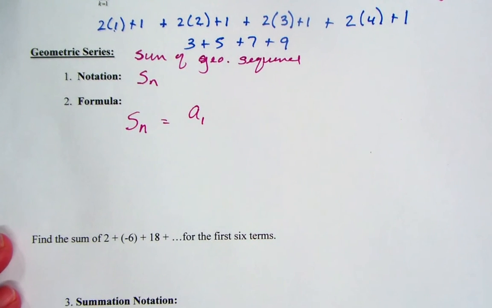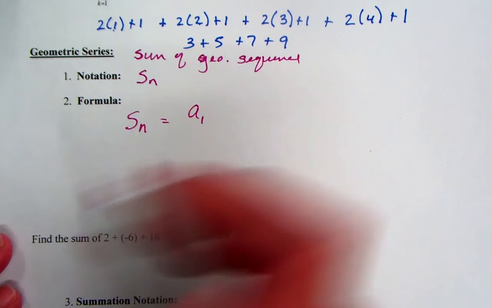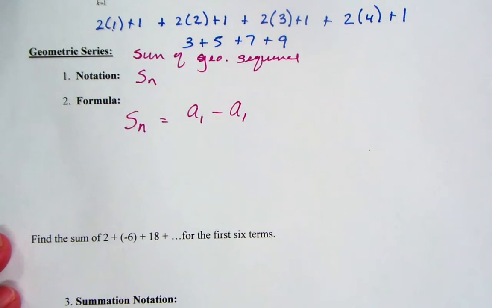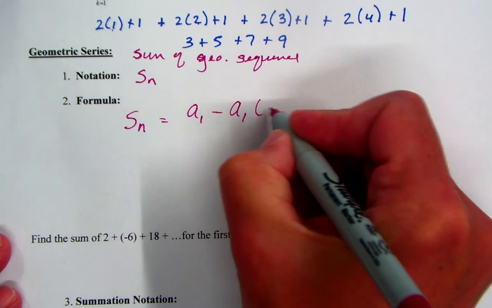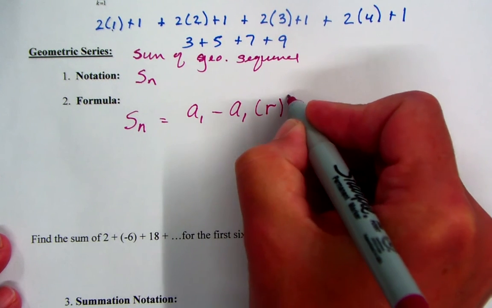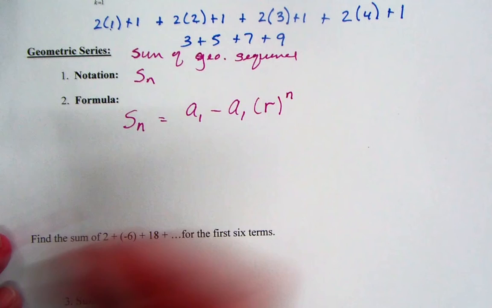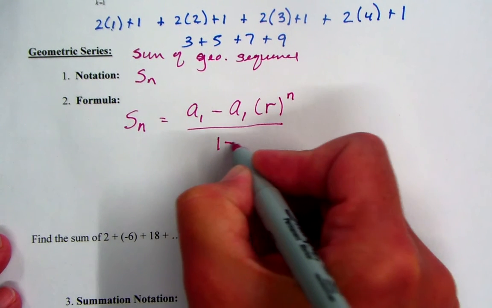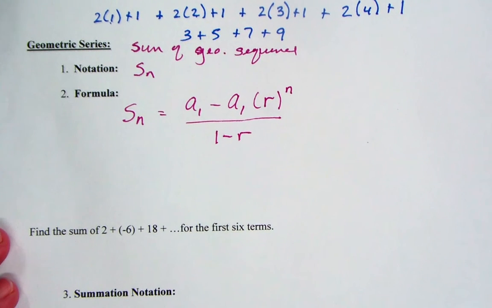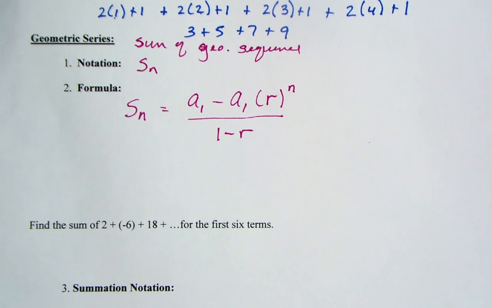Do you understand what a sub 1 is? The very first term of the sequence. And I repeat it. And I'm going to multiply this by a bunch of r's. Now, when we did the sequence, it was 1 less r because the first term didn't need it. Now I'm going to take it to the nth, or the number of terms, and we're going to divide it by 1 minus r. If you're interested in seeing that formula derived, please let me know and I can do that for you. It'll take us about 5 minutes.